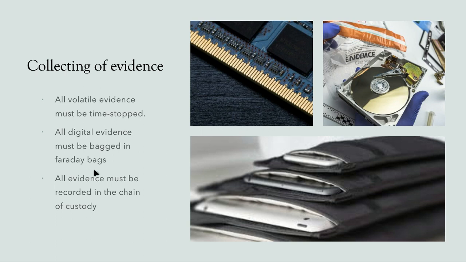And the digital evidence, we put them in these special bags called the Faraday bags, which look something like this. We put them in the Faraday bags, and these Faraday bags are very special actually. There is no signal that can pass through these Faraday bags, which is why we would prefer those. Okay, and all the evidence is going to be recorded in the chain of custody, and the chain of custody specifies the badge number if need be, and the evidence number that has been assigned to that bag. Okay, and then even while it is being transported, the person transporting that evidence is recorded within the chain of custody because they are handling the evidence.